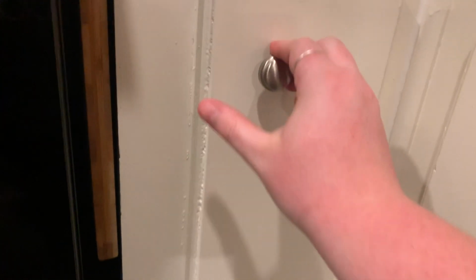So I took the little organizer that I had all of the lids for the Tupperware sitting in, and I used it for what it's supposed to be used for. That is organizing all of the baking sheets, the pie sheets. That is where I put all of this. This makes so much more sense because it used to be just stacked on top of each other in this one, which made it super difficult to get to what you're looking for. Now all you have to do is grab it, pull it out, and you're good to go, which is really nice.